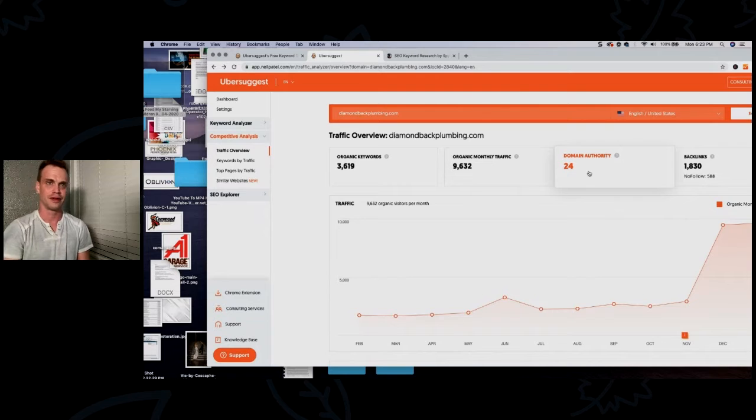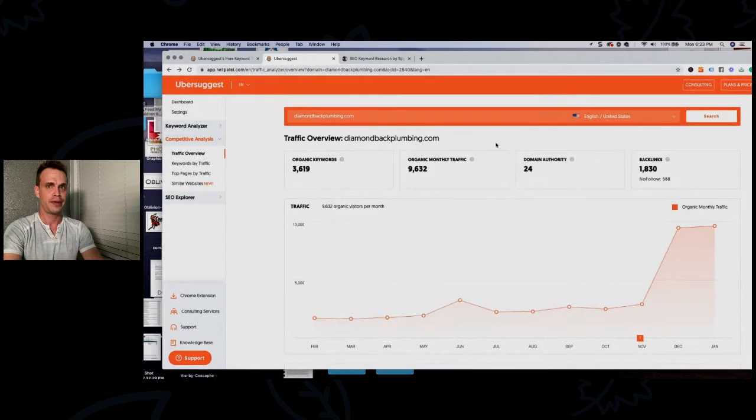And what you want to do to build that authority, first of all, is go into some of your local competitors' websites. Like I said, copy and paste the link into the domain field and see what their domain authority is, check out their keywords, and use the keywords that you can rank for. You want to see their domain authority because that's one of the factors that will help you rank your website on Google.